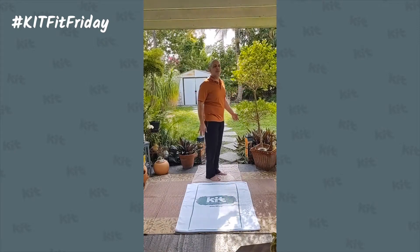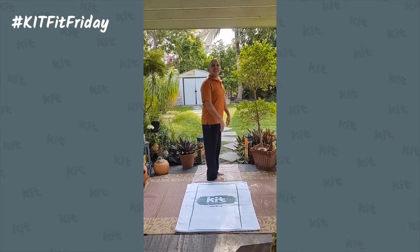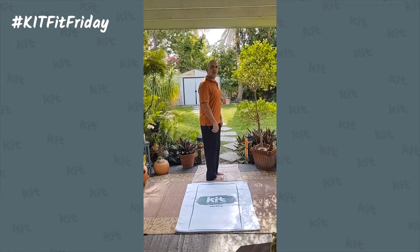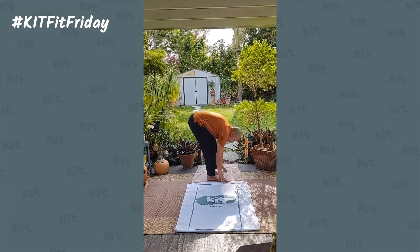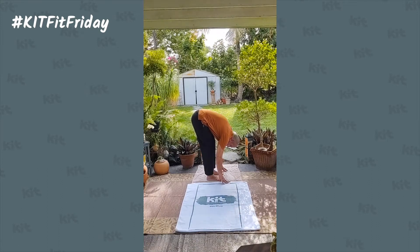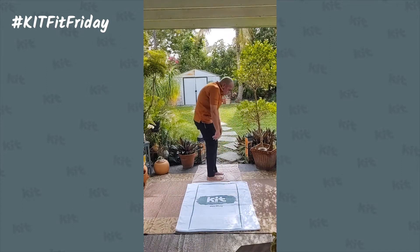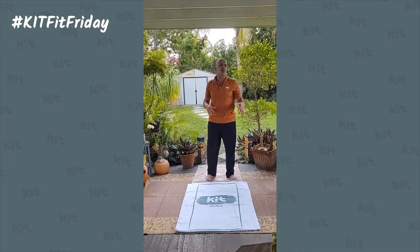Let's finish with one last movement — this is the forward fold. Most people think it's really important to get your hands flat on the floor, but it's more important to get your chest to touch your thighs. Here's how we'll do the forward fold: gently bend your knees, bring your chest down as low as you can, hands to the ground, drop your head, and slowly straighten your legs to the point where you feel a fluid stretch. Whenever you finish your stretch, always come up slowly with your nose coming up last — it'll reduce the likelihood that you get dizzy.